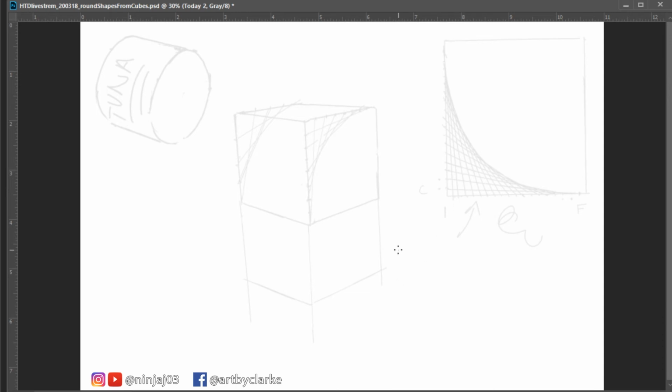So what are we actually going to be drawing here? What I'm doing is basically making an underdrawing for something that we see in everyday life, or at least most people do. What I'm going to do now is basically turn this into a mailbox. Pretty common item that people see all the time, just by using these other cubes that I've already drawn, which are pretty easy. We learned how to do that last time. Pretty easy stuff, the cubes.